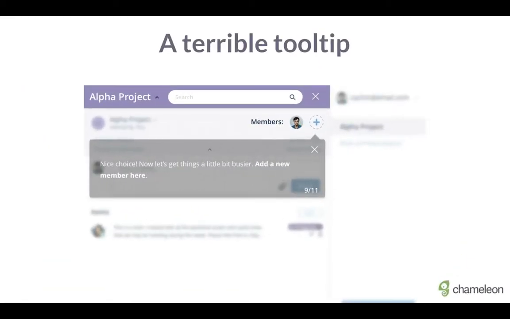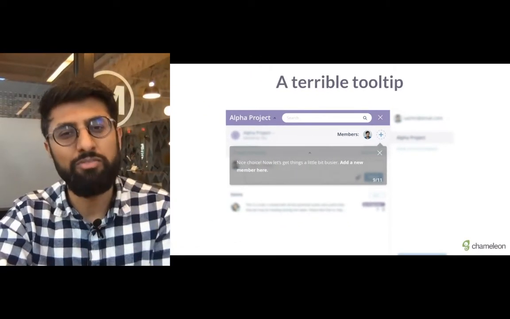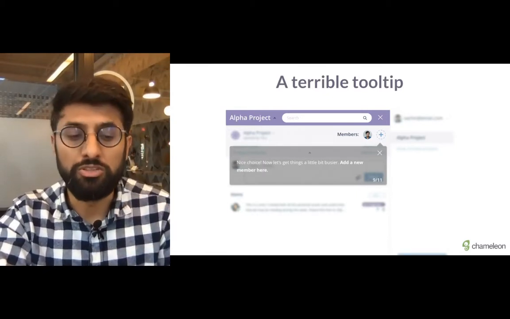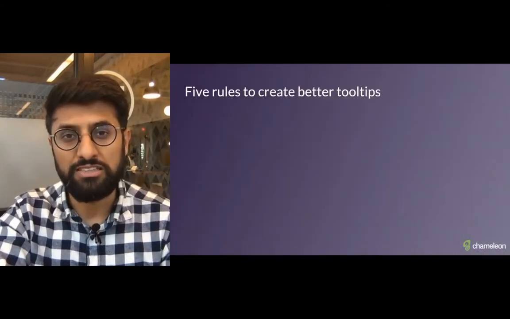Here's an example tooltip I dislike. It's referencing a plus icon next to where it says 'Members.' I can pretty much figure out that means it's how I add another member — that's an obvious pattern in the interface. By referencing that, you're insulting my intelligence. It's almost like a shortcut to trying to get me to take that action, but if it's not relevant to me and I'm not ready to take that action, it's not succeeding with my goals. Just showing people something isn't how they take action.